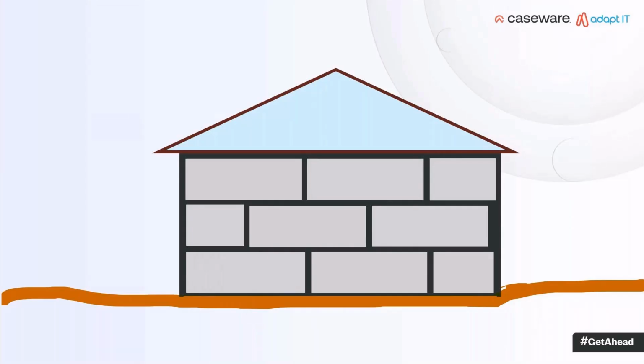Were they allowed to build the house here? What are the rules for building houses in this area where it has been built? What is the surface on which it has been built? So those things are quite important, first of all, to consider. Now, in the context of an audit, what we will consider here is very similar.